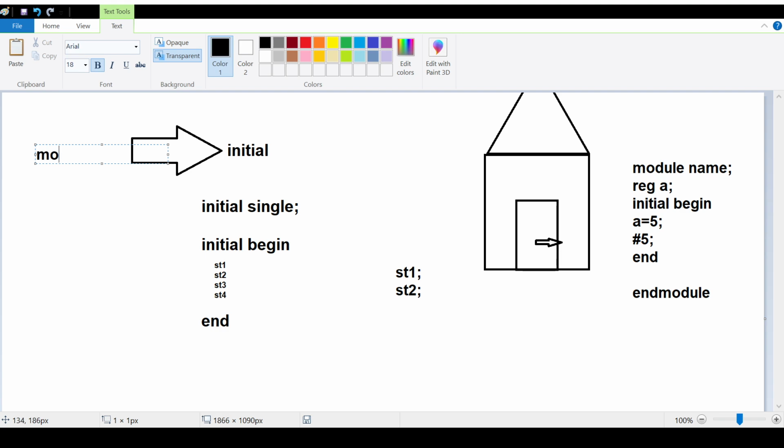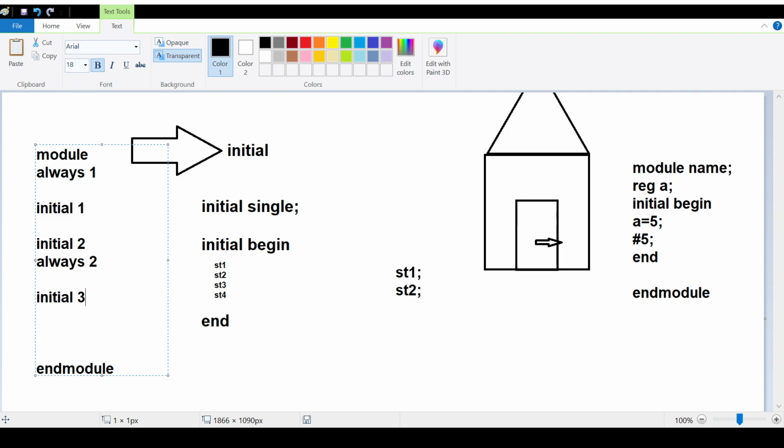For example, we have a module and end module, and in between you can have a first always block, a second always block, an initial first block, an initial second block, an initial third block, or an initial nth block, or an always nth block.